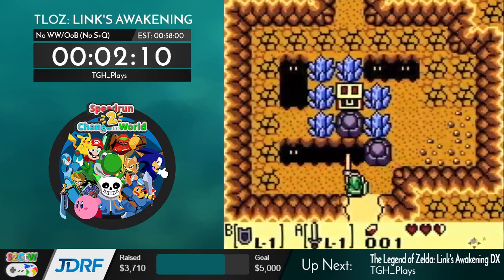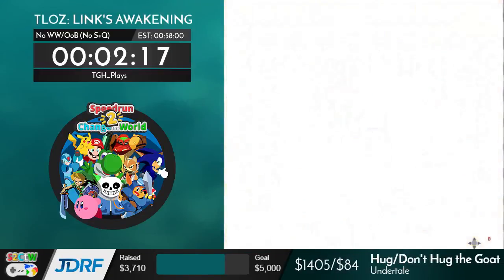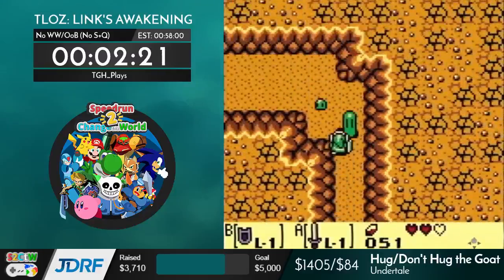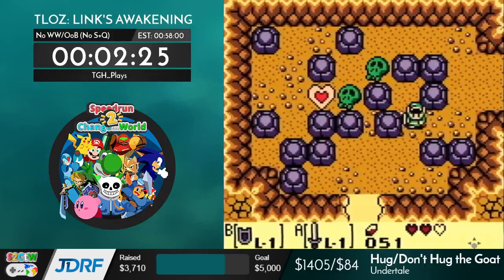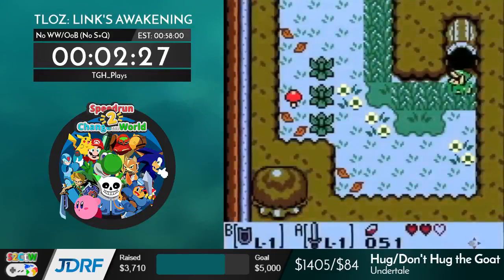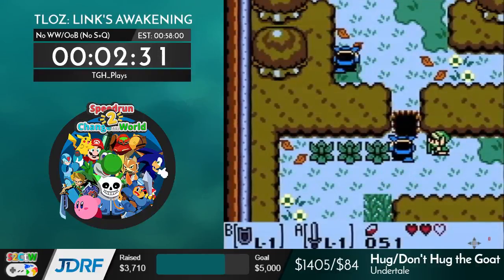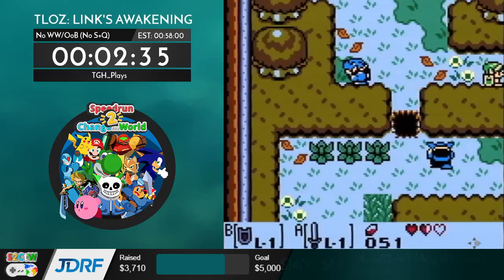You have a 2-pixel window to slash these bushes. I fell in. Whoops. There we go. Can be a little bit tight. Alright, so Moblin Skip involves getting a damage boost over a hole. It's pretty precise. Once you get used to it, it's okay. A little bit of RNG here. Wait for him to face up. That was okay. Alright, we're over.